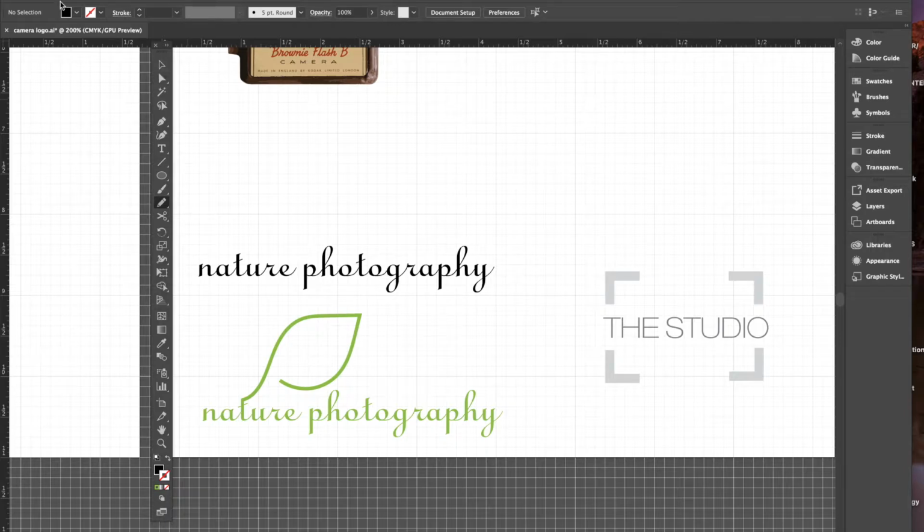And then I'm going to come up into my control panel. I want to turn off my fill because that's only going to get in the way if I leave it. So I'm going to make it none. And then for the stroke, well, I could go in and pick the green for now. I may choose a different color later, but I'll choose green for now. And I know that this is a thicker stroke than just 1 point, so I'm actually going to bump that up a little bit. I think probably around 3 points is probably good.